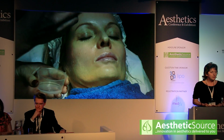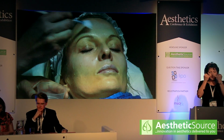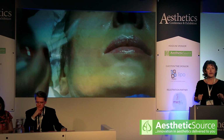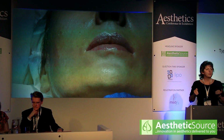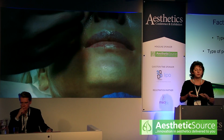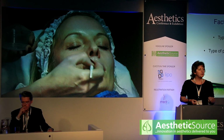Now you'll note, and this is something which is actually controversial, one of the things that we teach in peeling now, when we're using the gentle hydroxy acid peels, is not to put any occlusion, any protection over the eyes while the peel is going on, because we did some research which looked at the insurance and the number of burns that we'd had, and people are much more likely to get a superficial burn in the eye area from a peel which has been applied with gauze or other protective means over the eye, because the peel can leach in underneath and then it doesn't get neutralised afterwards. So much better to get the patient to close their eyes, and we should not be spilling our peel.